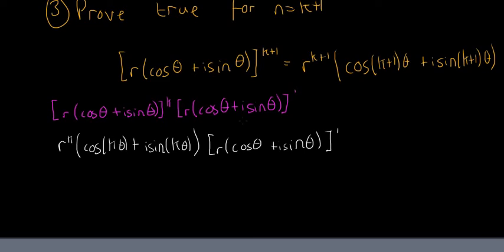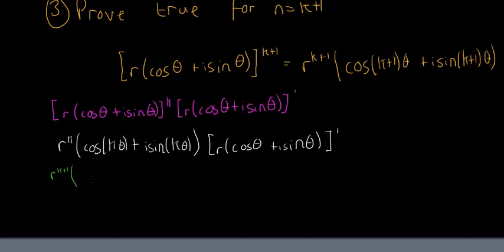After this, you have to deal with the messy business of just working through all of this, and there's a few lines until you get to a line where you simplify it, so I'm just going to rush through that. So if you multiply r by the r here, you're going to get r to the power of k plus 1. So if we multiply cos k theta by cos theta, the r is already multiplied, now we just multiply what's inside the brackets here by what's inside the brackets here.